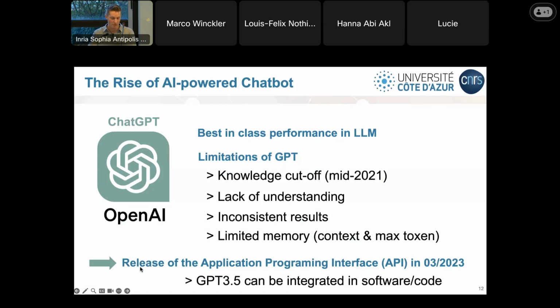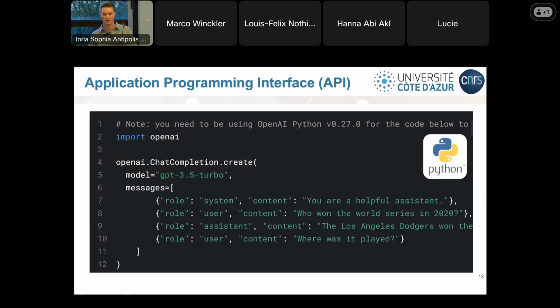And soon after, there was the release of the OpenAI application programming interface. So it means that someone can bring large language model capabilities into a Python code, for example, in just a few lines of code. So we can call the agent and we can define the different parameters about its task and so on. Okay. And as I said, now we can bring this into existing environments, and we can also give it some instructions that are engineered in such a way that it will achieve its task in an efficient manner.